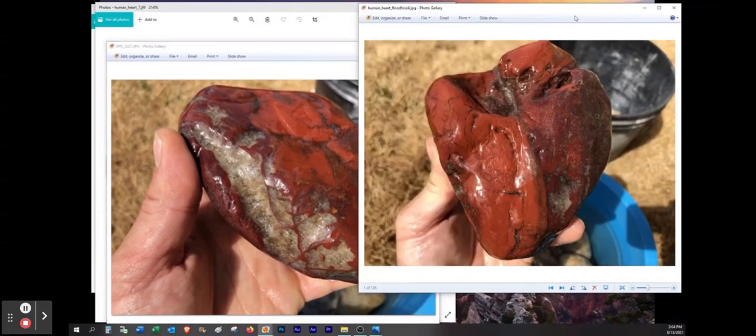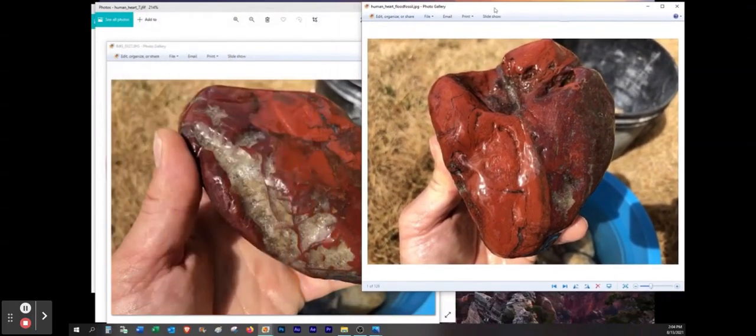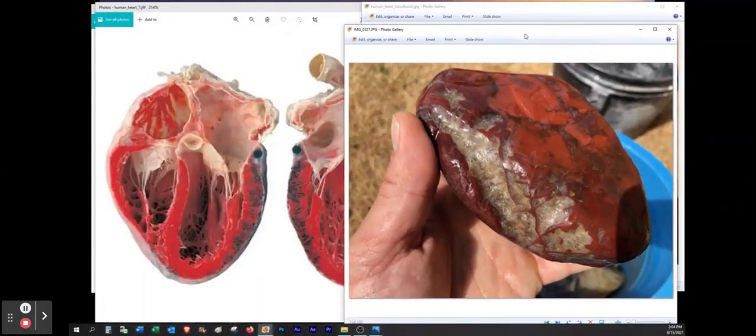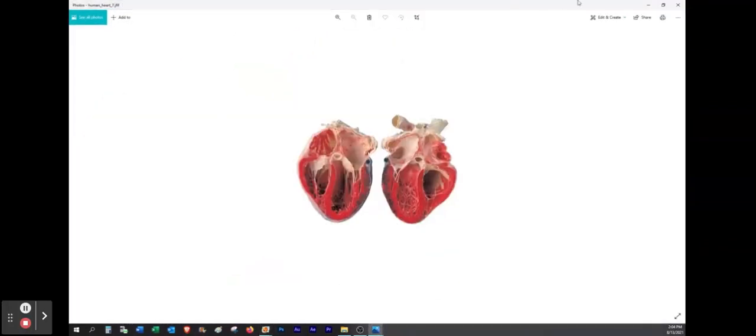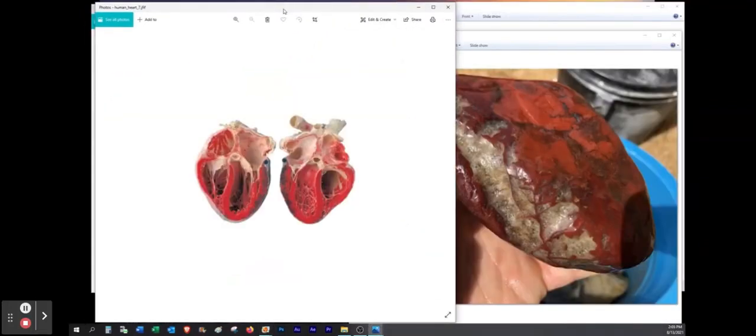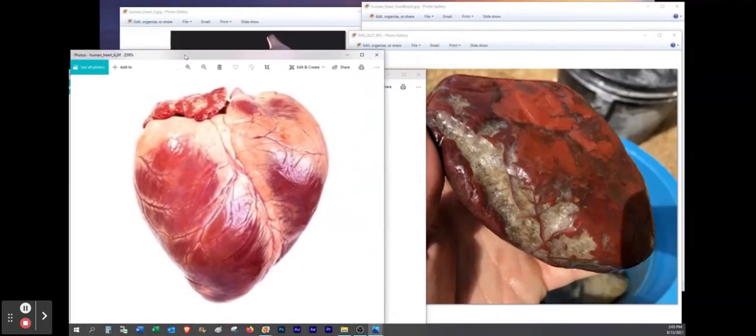Now, someday, I might cut this open. I might keep this and try to find another specimen to cut open because this is such a good one. I don't know if I actually want to cut it or not yet. But if I do, I will certainly document every moment and then triple back up that documentation, that video, for sure.